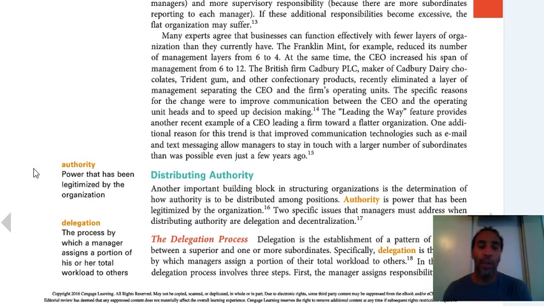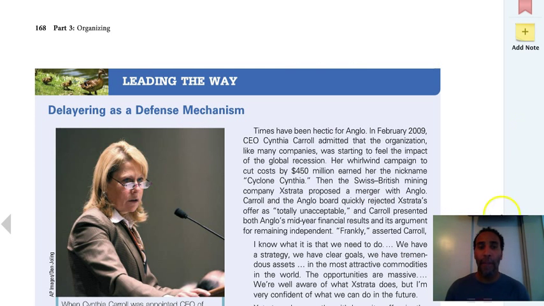Delegation is the process by which a manager assigns a portion of his or her total workload to others. So, there's some people that are super delegators, like I got 10 things to do, I got 10 people, bam, bam, bam, everybody gets one. I'm going to my office, I'm going to kick my feet up. But other individuals know that there's some things that you should hold and manage and then probably teach and train someone how to do it. And as they get the hold of it, then maybe delegate it that way. But delegation is just how you do it. And how much of those activities are you dishing out to your employees and or associates?